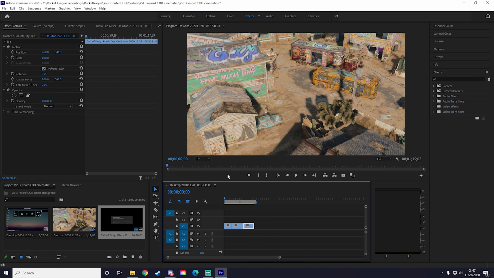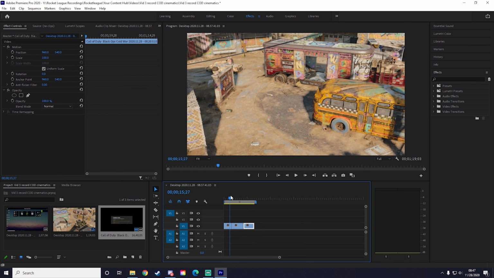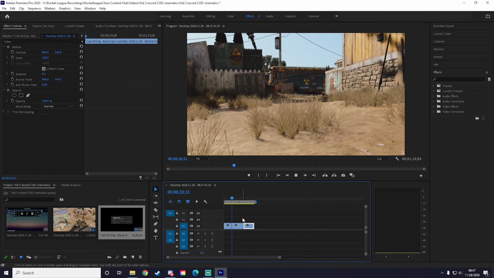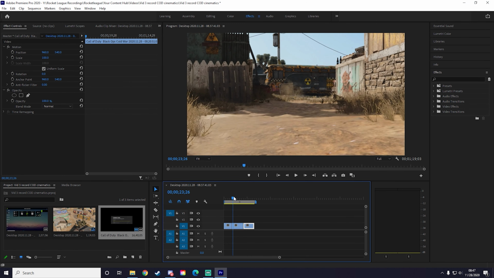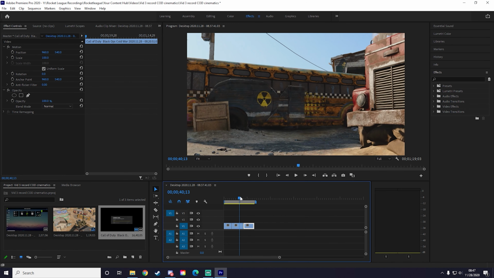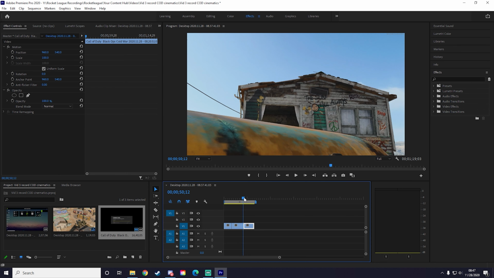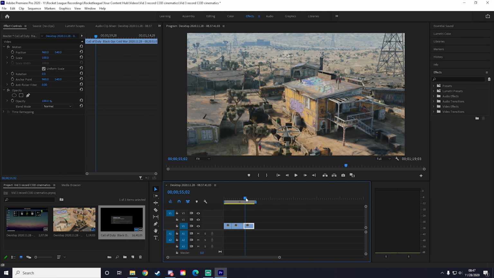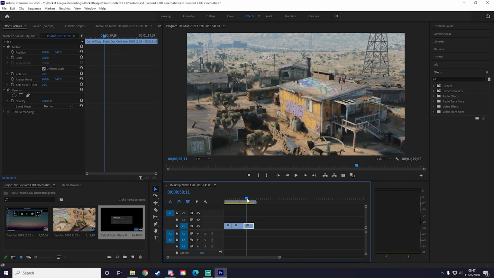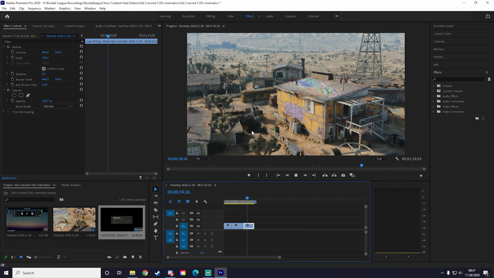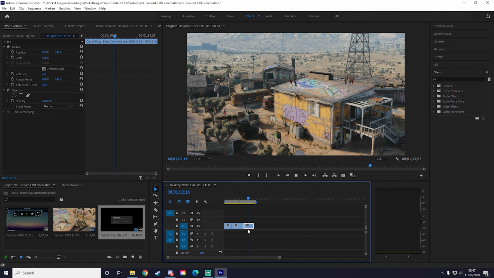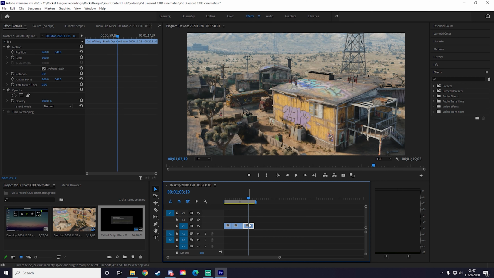Okay, so I've got my 3 clips. You've seen the first clip. The second clip is this. I'll speed it up a little bit. Yeah, it was that one with the bus. And the third one that I recorded was an overhead view of Nuketown. It does go pretty long, but that's why you speed it up to make it look a little bit faster, but you record it slow. Remember that: record it slow, speed it up later in the video editor.